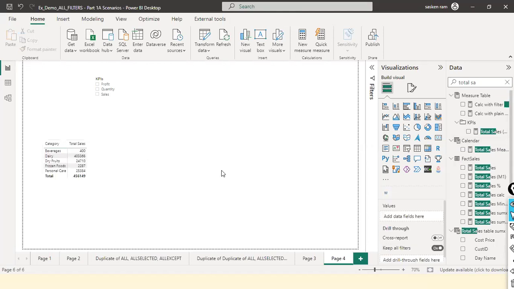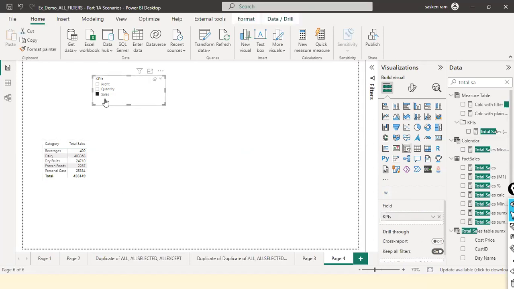So now the requirement is, if the end user clicks on the profit, it should display the profit here. And in addition to these two columns, when the end user clicks on the quantity, you should display the quantity. So this is the reporting requirement from your manager. He doesn't know the ABCs of Power BI. You are the developer and this is the requirement. How can you achieve this?